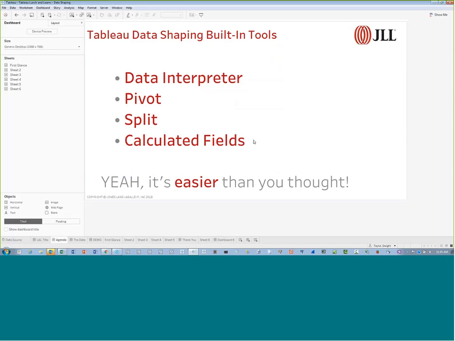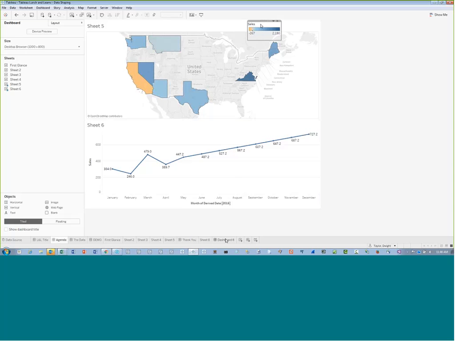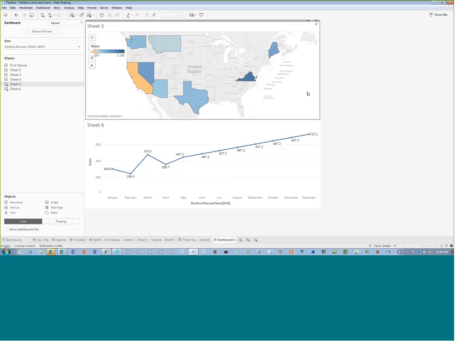There are actually tools right inside of Tableau that allow you to do some very nifty and creative things, especially with Excel spreadsheets or any data source that's shaped in a way that's sort of weird for Tableau to handle. You can do those things right inside of Tableau and come up with a pretty nice result. Okay. Any questions?